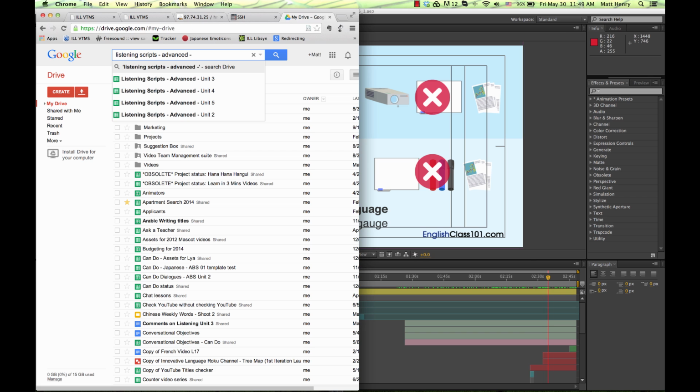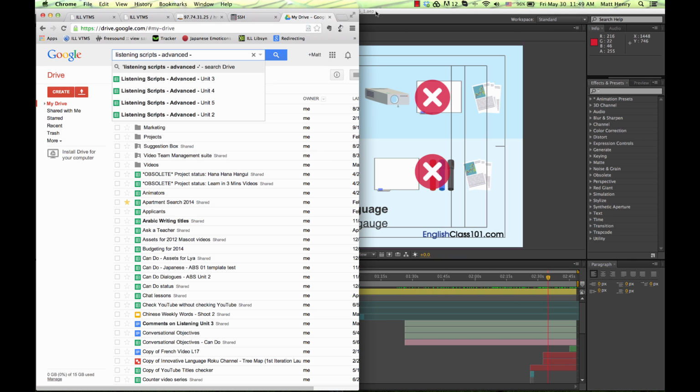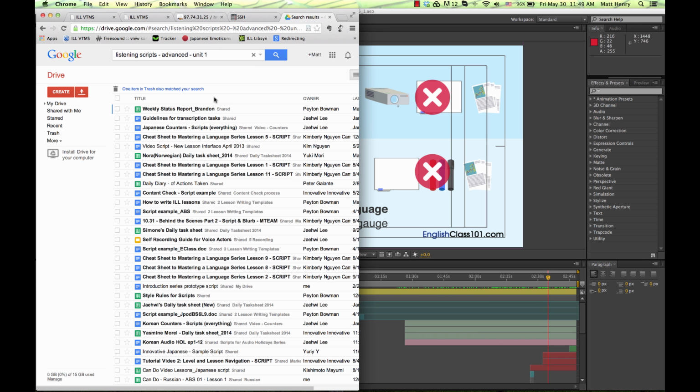And this is one of the first groups of 5. So, every unit has 5 lessons. If this were 6 through 10, I'd be in unit 2. But I know I want unit 1 because I'm in number 5. So just search for those scripts. I hope I'm not showing anything sensitive here. Oh, there it is.